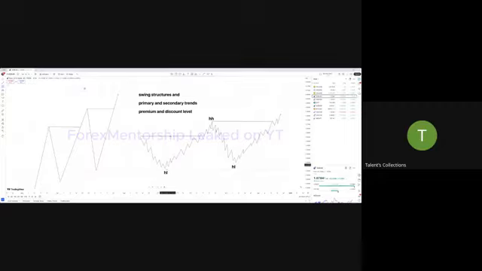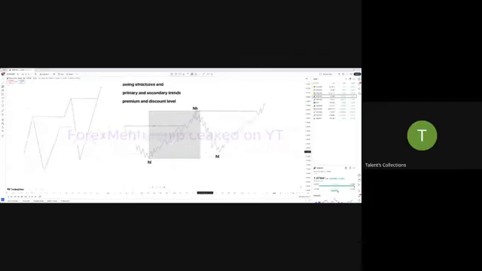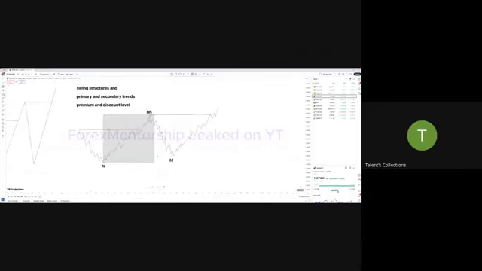So you take your Gann box in an uptrend, you start from this low, and you mark it to that high. To get your discount, you need price to trade below 50% of this swing leg. This is your swing leg, from this low to this high. In a downtrend, we have from this high to this low.